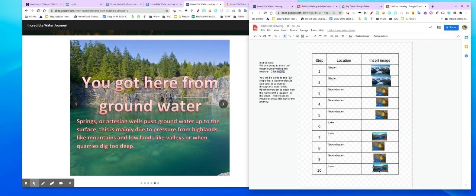Oh, I lost my lake drawing. Let me put him back. I sprung up into a lake. I stayed in the lake for a while. Then I melted and I seeped down back into the groundwater when the lake evaporated and the water went back into the ground. I was in the ground for a while and then I sprung back up into the lake. And that is my water journey.